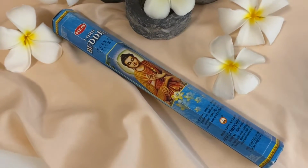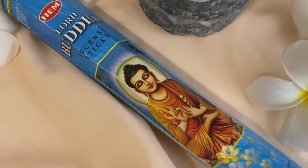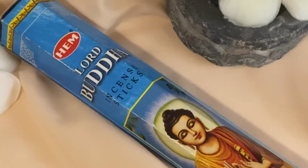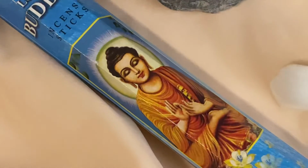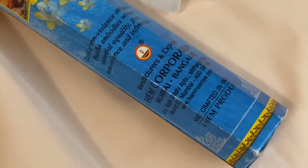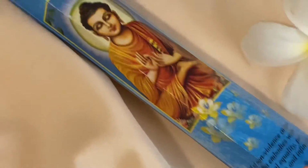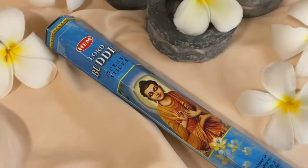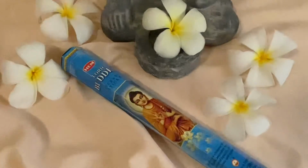This is really perfect. And would you just look at how beautiful this imagery is? It's just absolutely gorgeous. As you can see here, we have Lord Buddha, and then the hemp products made in India. This is gorgeous. Super beautiful. I love it.